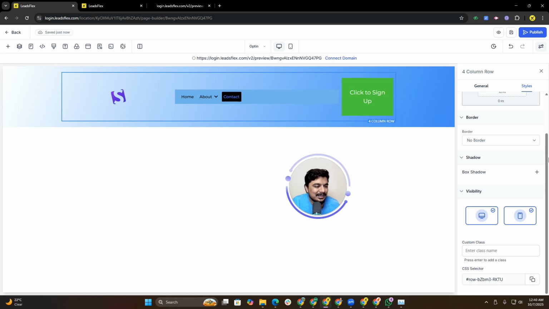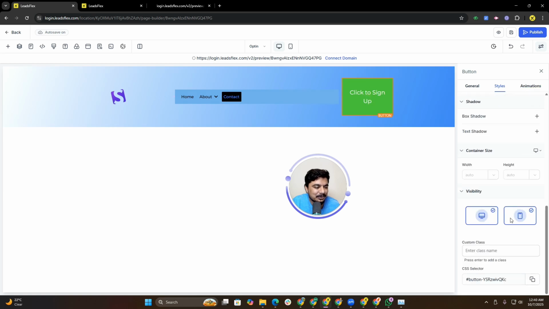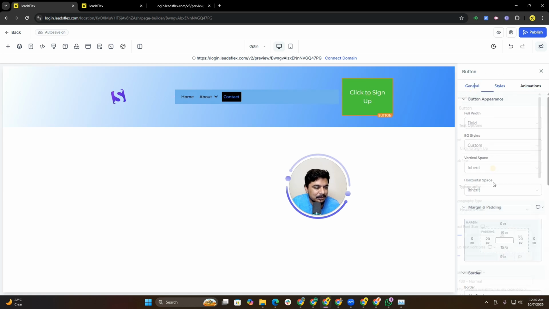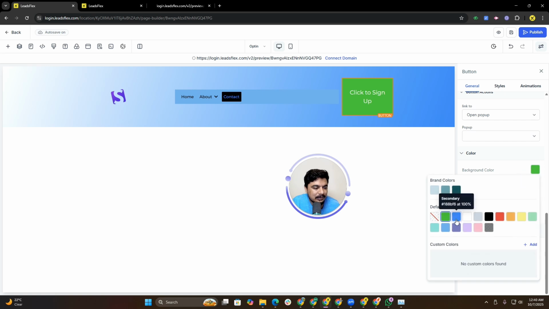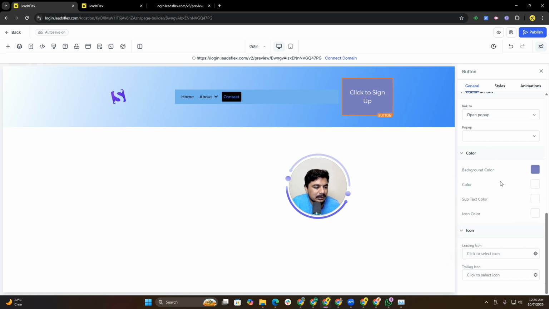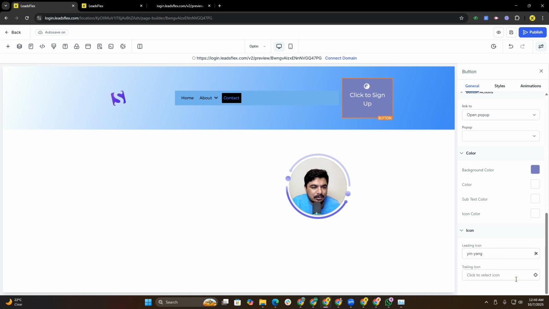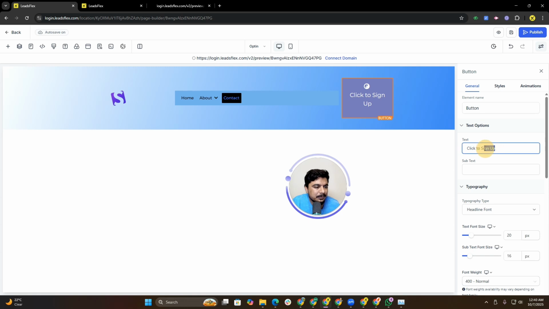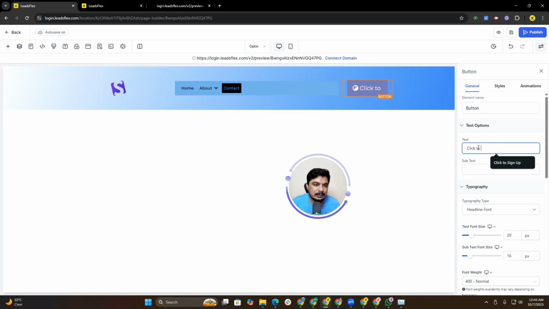It's like a game, so you can play with it and design it according to your requirements. For the button color, I go to journal, and here we have another color, so we will put this color. We can resize the button and add some icons according to your requirements. The size of the button is very poppy, and I will say: click to win.